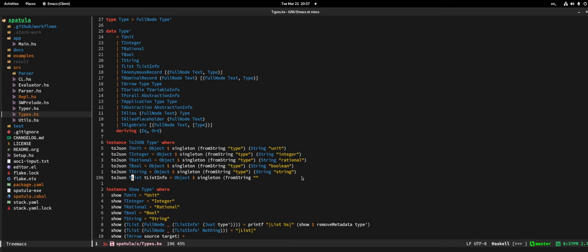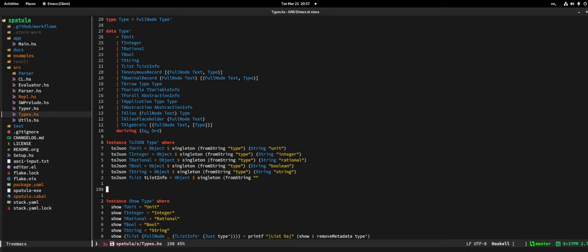Yeah, but that's the thing. I think we should do, just hear me out. We should do an object that has type and then it's going to be equal to tlist. Right, list, sorry. And then you're going to have a value, which will be the list info information. Why? Because the first one... No, because this, we're going to be able to identify what it is. Why not just the list? Because you need that information. You need the information of the maybe.